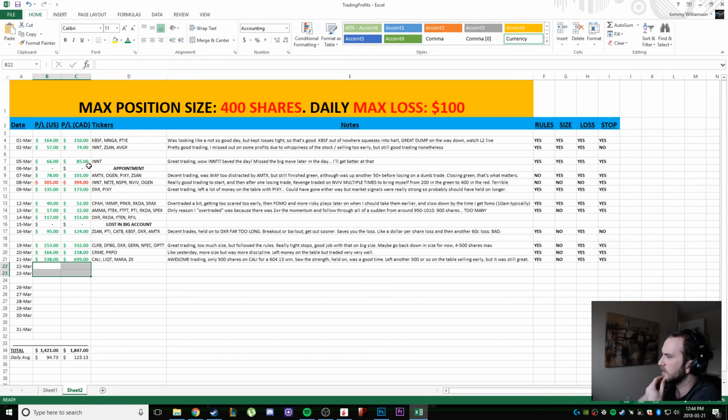So you need to have a dynamic kind of trading strategy that is based a lot on what the market's giving you and telling you, and just take what it gives you instead of having a specifically static strategy, although that's the best way to start, because you need to practice discipline. You need to leave money on the table rather than constantly lose money from holding on too long and not being disciplined.